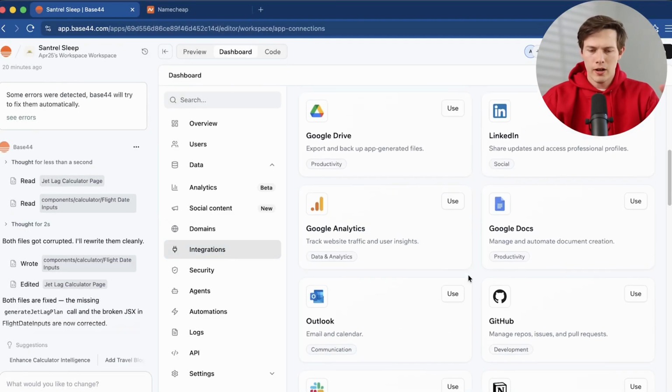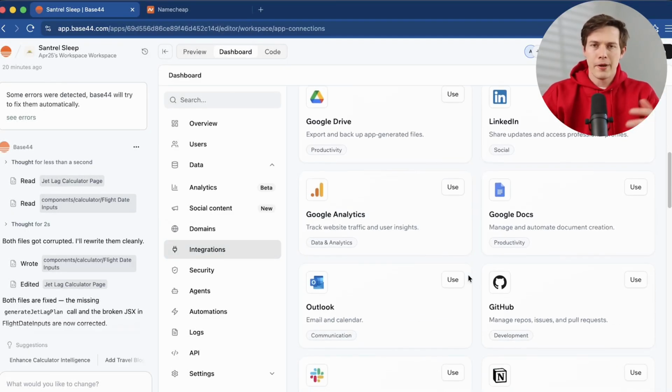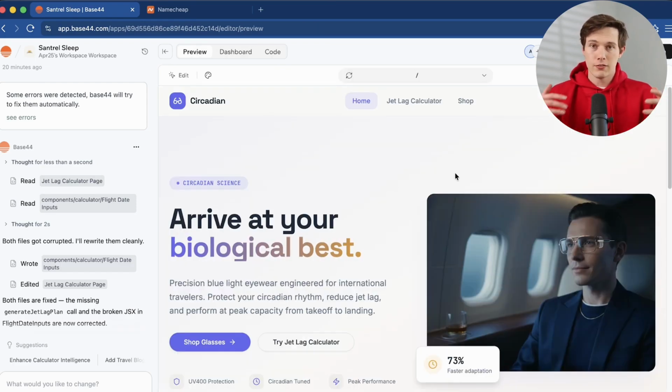Of integrations. What I want to talk about now is setting up payments or subscriptions on your website. So this is a store that is really going to be based on a free tool, and then ideally we want to funnel people over to buying our products in the shop section right there. But if you wanted to add a subscription, let's say we want to add another feature on here.